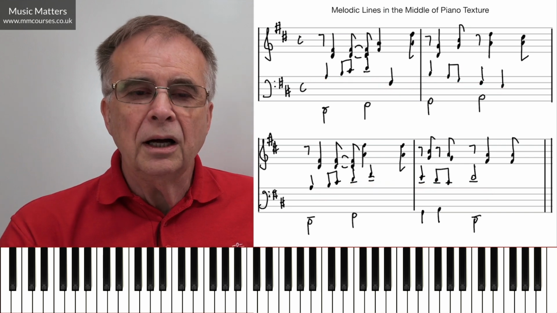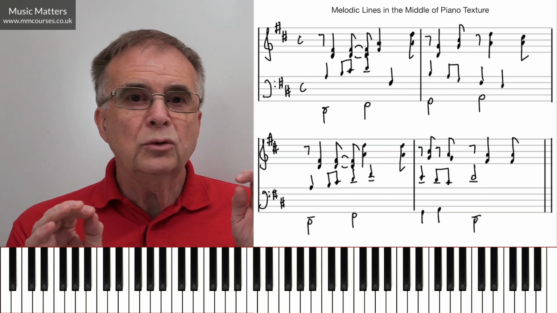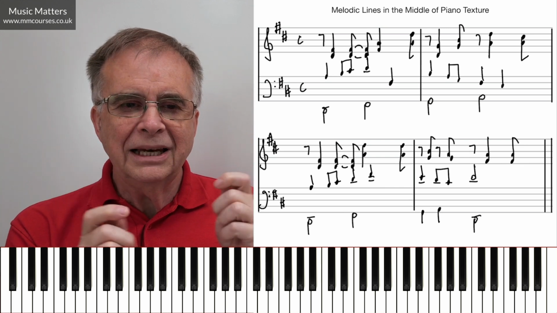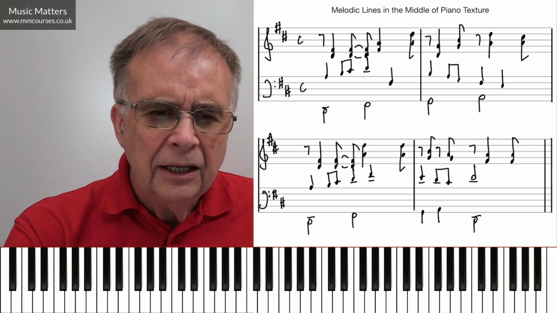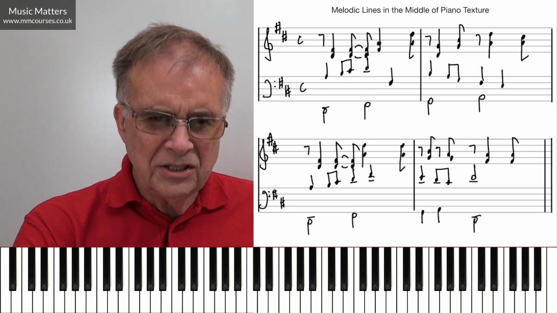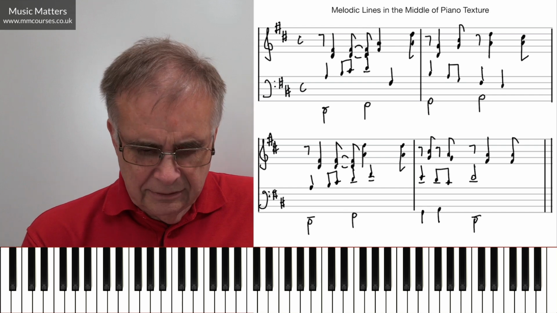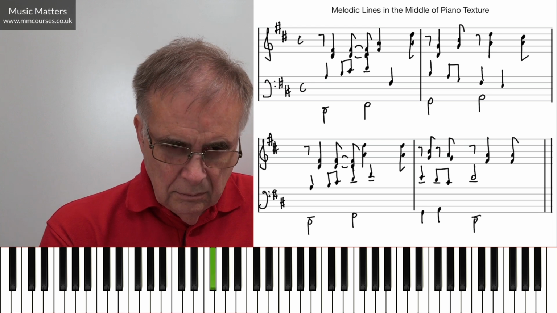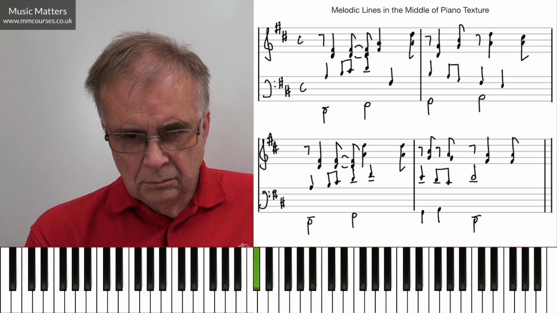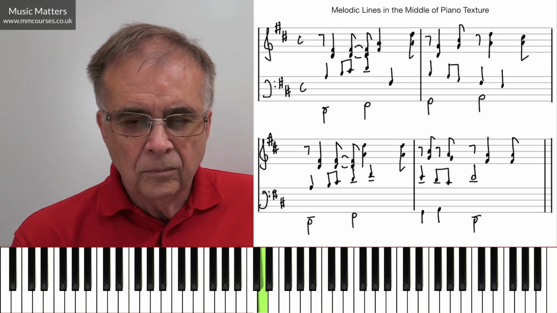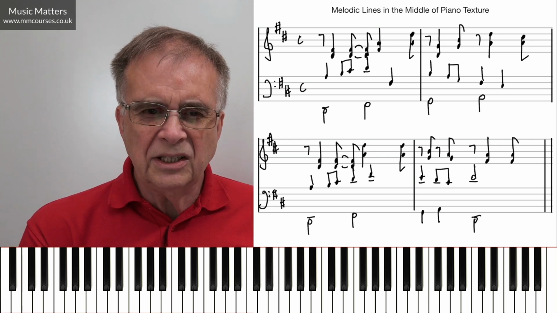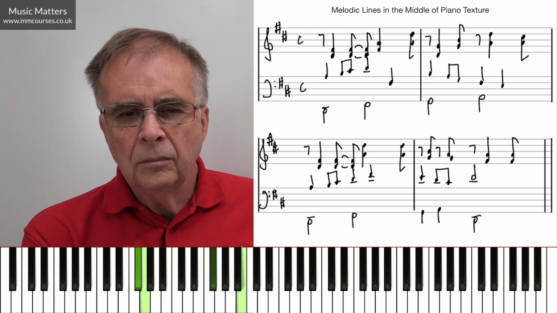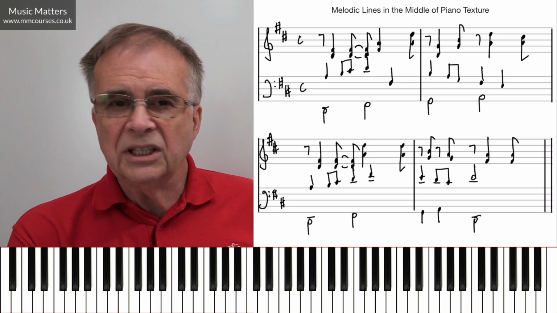So if you are a performer, a pianist, you need to be well aware in any piece of music you're playing of where the melody is. So you need to have a good look at that and think, what is this going through the middle? It does seem to be the most important melodic line. Then you realise that this thing down the bottom is just the bass part. And so on, it's just providing a bass line.